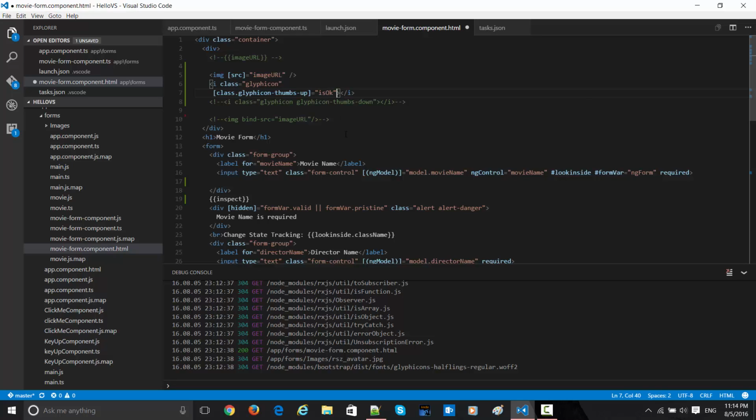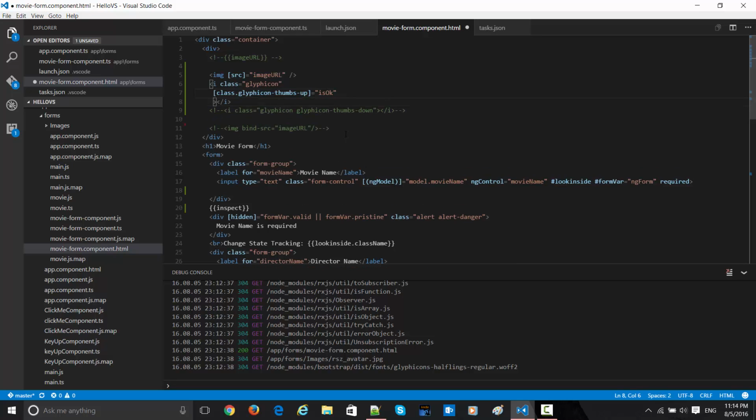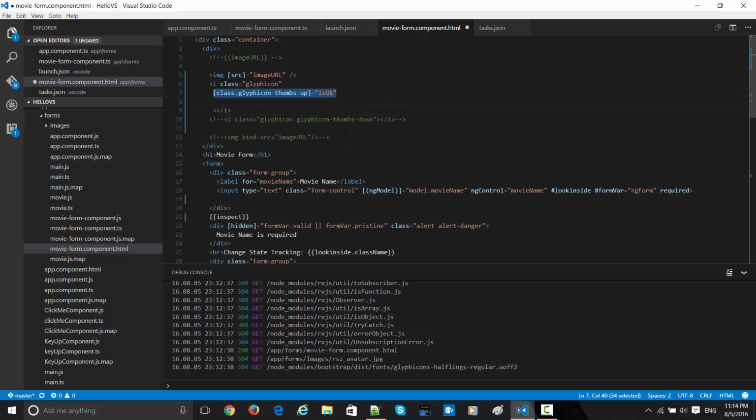So this is ok, which I'm going to put over here, and this is fine. Now let's take one more line below, and just copy and paste this. The only thing is we need to change this class to thumbs down. One more thing I'd like to do here is use the not operator, because I'm emitting false from the page. So for thumbs up it should be not, so that it can be true. Then it would be like button, a like icon, and down is ok. This is my closing tag, so this is also ok.